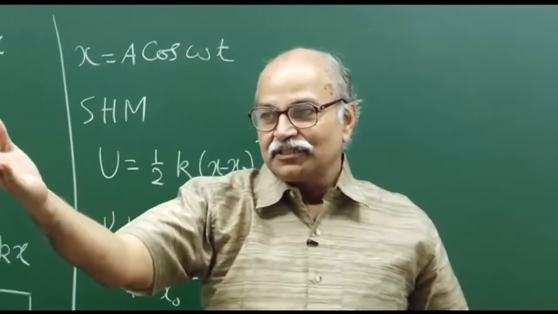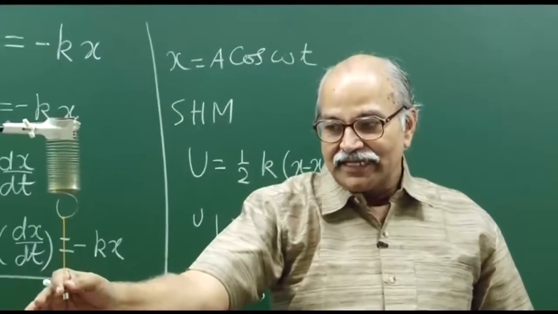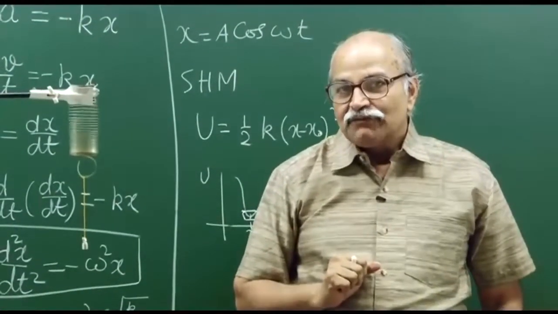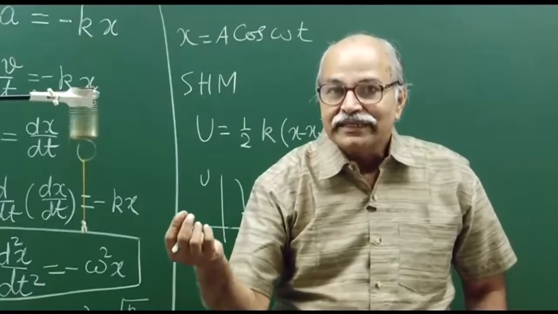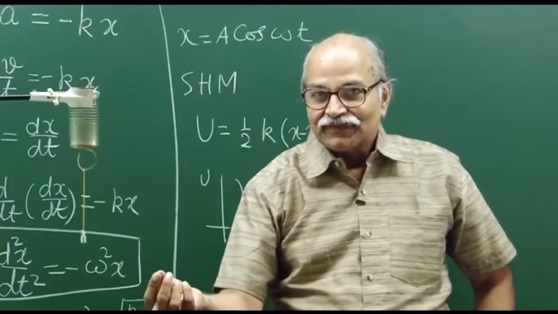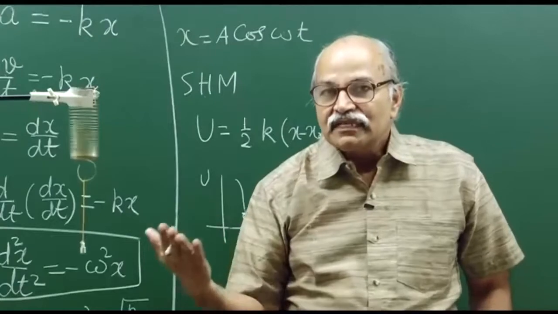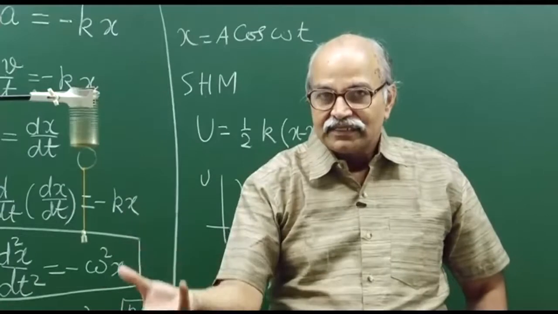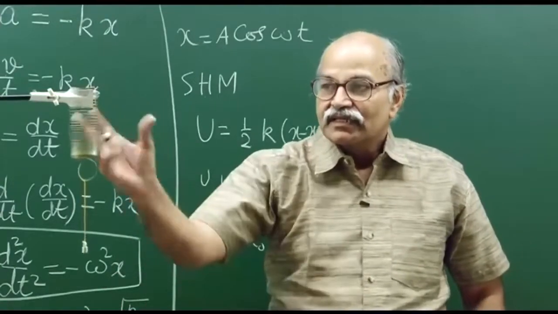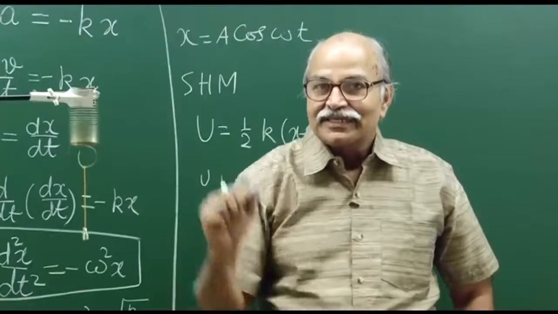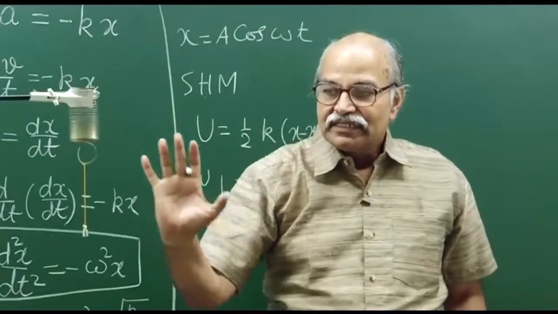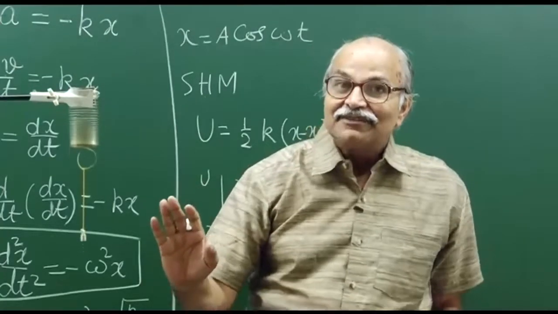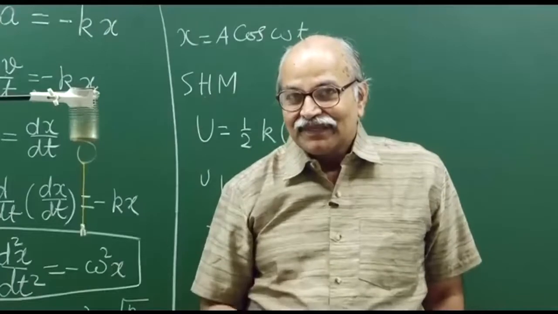If you take this spring mass system, if I oscillate it with some certain amplitude, you wait for some time and you will find that the amplitude is gradually decreasing. This is because there are several dissipative forces. You have air which is exerting force on this, there are some internal frictional forces. So, because of these dissipative forces, the amplitude always decreases as a function of time in a real system.